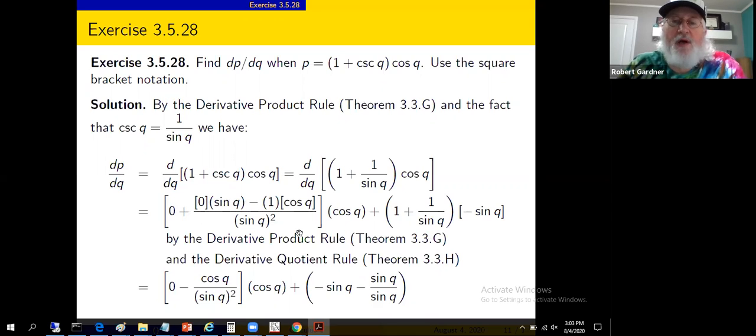All right, so differentiating, let's see, we need the derivative of the first and that product rule stuff. Derivative of 1 is 0. Here we need a quotient rule. Numerator is 1, derivative of 1 is 0, denominator is sine q, minus numerator 1 times the derivative of sine. Derivative of sine is cosine q, over the denominator squared. Let's not simplify yet. Maybe we'll clean this up a little bit. But we'll leave it like this for now so I can see where everything came from, and it makes it easy to double check.